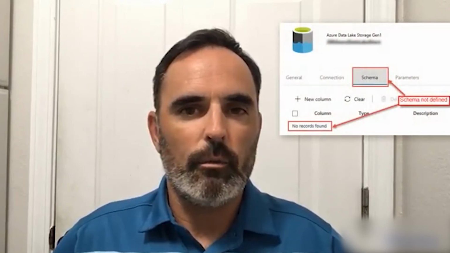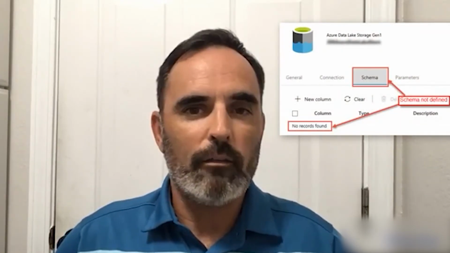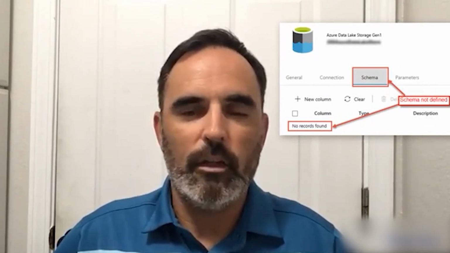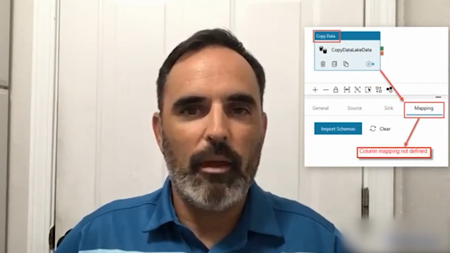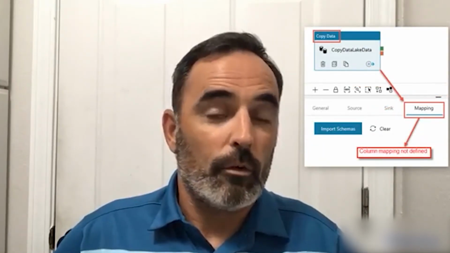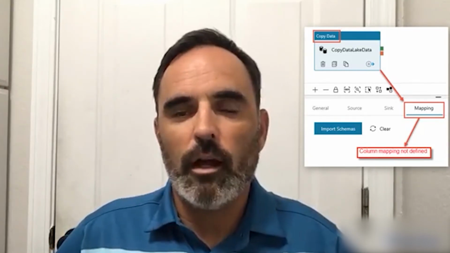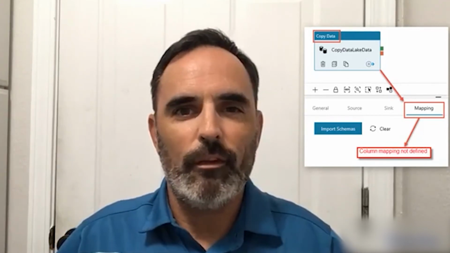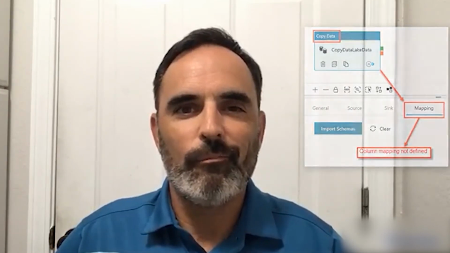Part of the trick is that when you're defining your source and sink data sets, you do not define the schema. I'll show you on this screenshot where you can define the schema if you want, but if we know that the source and target column names are the same, you do not define the schema. Likewise on this screenshot, I'll show you on the mapping: if you know that your source columns match your target columns, you do not need to define a mapping. And that's it. That's implicit column mappings with the Azure Data Factory copy activity.